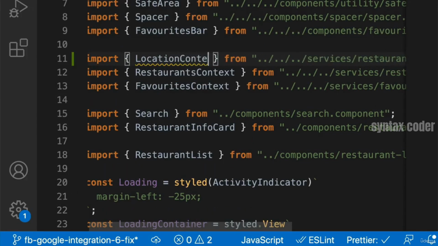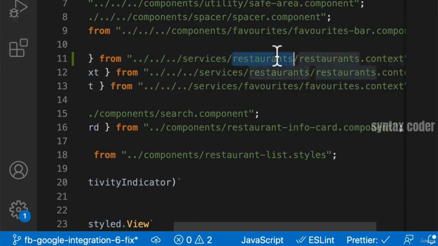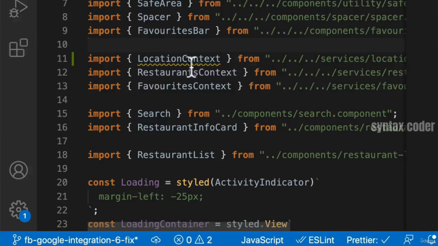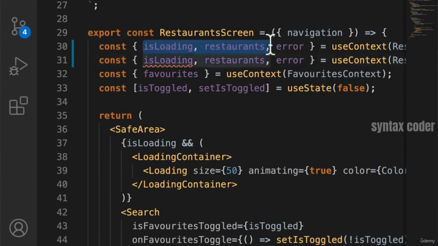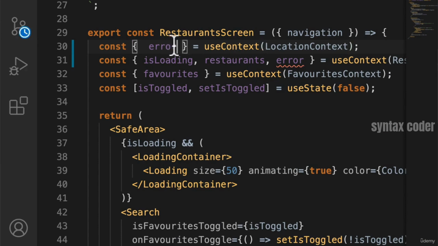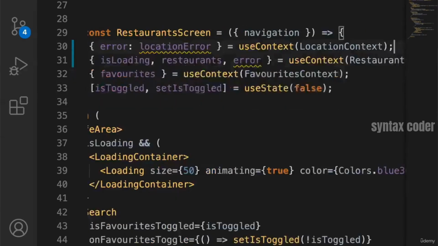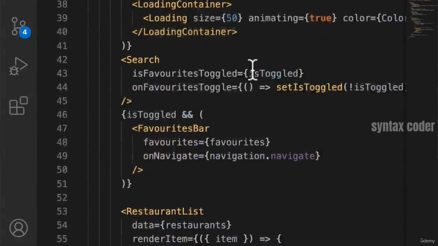So location context, we need that. We can't do much in terms of getting a location error if we're not using our location context. So it's important to pull that error as well. And so we'll call that location error, and we'll have an error and a location error. And with both of these, we should be able to determine if an error is going on.